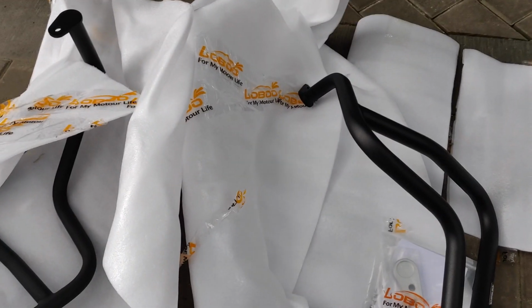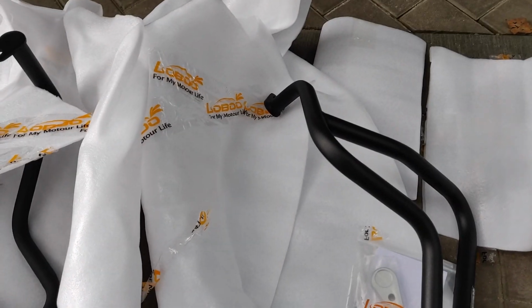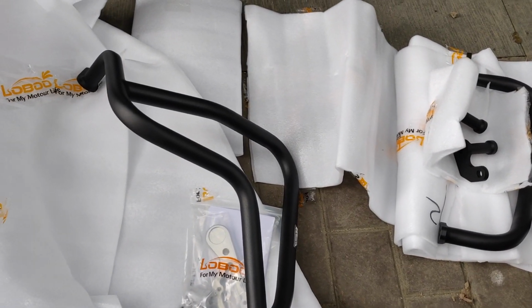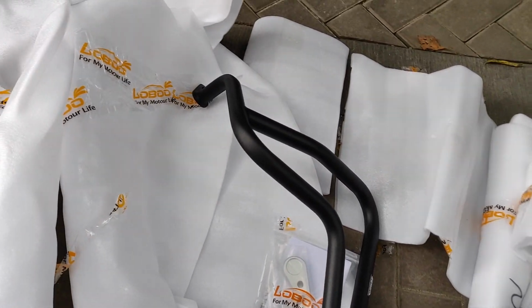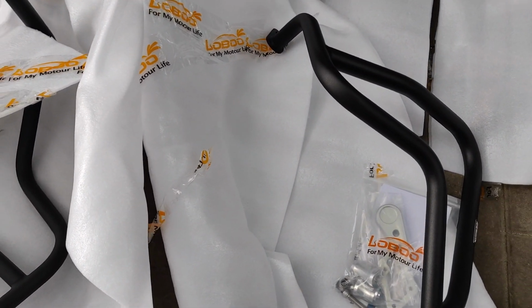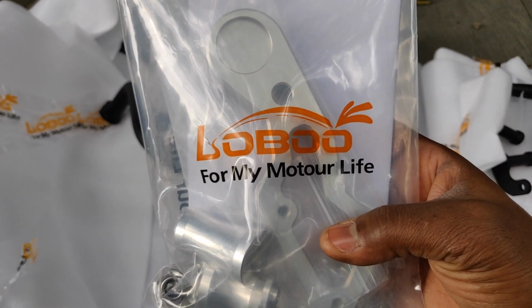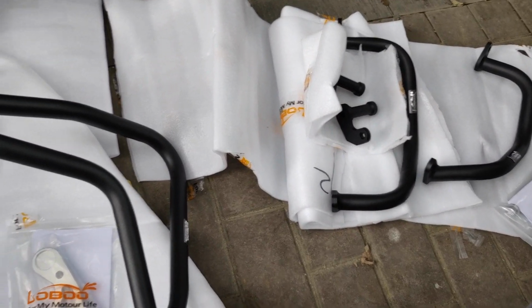I just wanted to also use this opportunity to show you that it's not all Chinese products, as many people think, are of bad quality. If you live out here, you know where to find good stuff. There are pretty high quality Chinese companies as well. So this is one of them, and they've got their branding everywhere. So Lobu for my moto life. So yeah, this is all that came in the packaging, and I'm going to start the installation process.